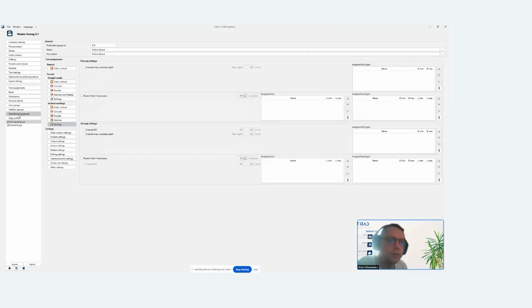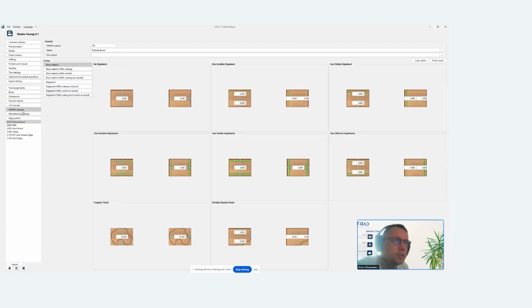Now, obviously in the configuration, we're going to have some addition groups to apply, but this is at the beginning of creating the configuration for the client. It means all the project managers from the CAD+T will focus on that and take care of it to at least start, and maybe during the testing we're going to change accordingly as per the client's requirements.